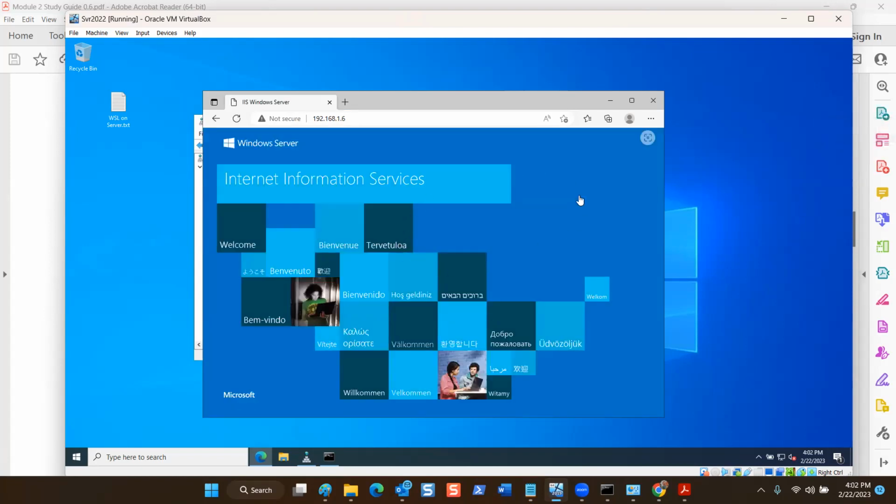Let's pretend that I have multiple web servers, and on my website I'm simply sharing the same content over and over again. I put stuff out there. It's not interactive, meaning the people who visit my website are not putting information into it and getting interactive information out of it. If all I'm doing is providing information, I can do network load balancing with web servers just like I do with DNS.